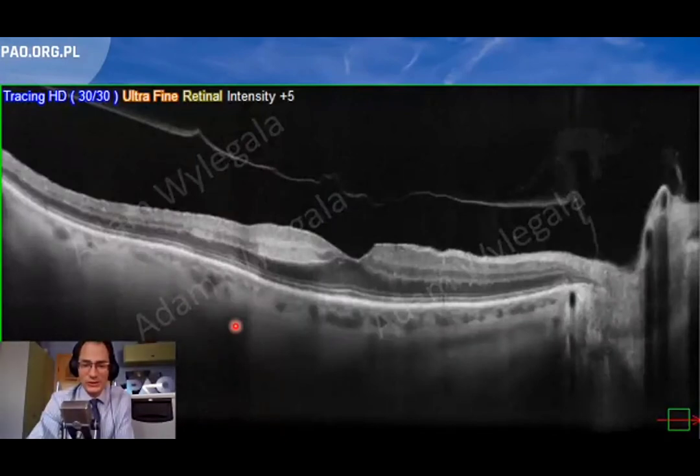This patient is slightly older than the previous one, so he has a complete PVD. The PVD over the fovea is slightly thinner than closer to the disc, so I can imagine that the patient can have some different type of disturbances. But anyway, this is not the most important disease that the patient has, because there is the retinal edema due to the retinal artery occlusion in the temporal segments of the eye.